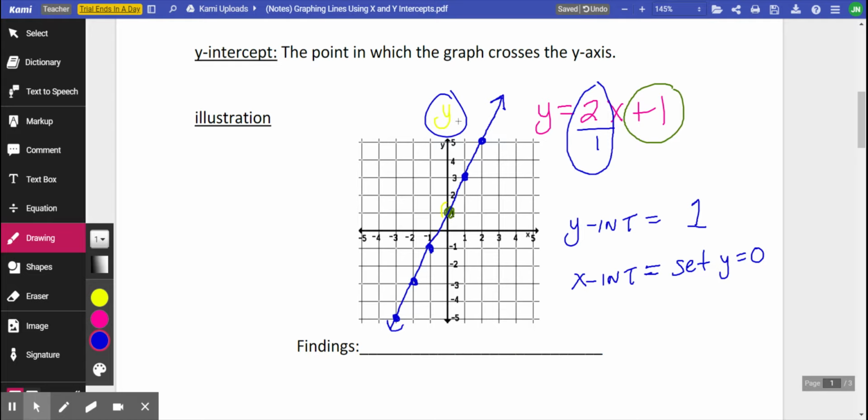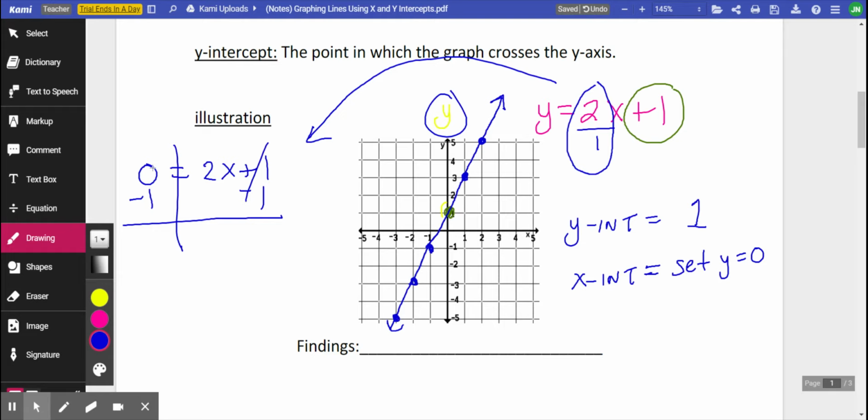So let's say I wanted to find it in this equation here. If they didn't give me a graph, let's say I write it on the left side here. So I would basically just set y equal to 0, and I would be left with 0 equals 2x plus 1, and then all I have to do is solve for x. And when I do that, it'll give me the point in which it crosses the x-axis, or the x-intercept. In this case, when we solve this, we get negative 1 is equal to 2x, divide by 2, and then I can see that the x-intercept is at negative 1 over 2, which means that it crosses exactly in the middle here. So the x-intercept will be at negative 0.5 or negative 1 over 2, however you want to write that.